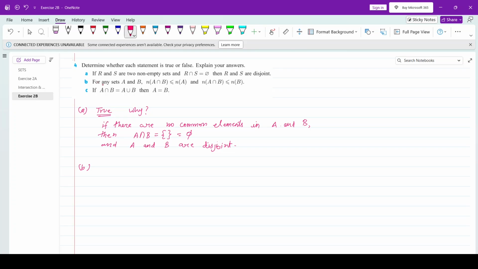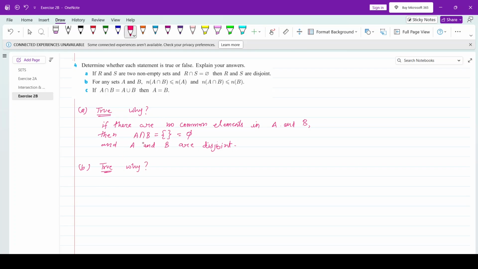Part B says, for any sets A and B, number of elements in A intersection B is less than or equal to number of elements in A, and number of elements in A intersection B is less than or equal to number of elements in B. This is also true. Now, why?